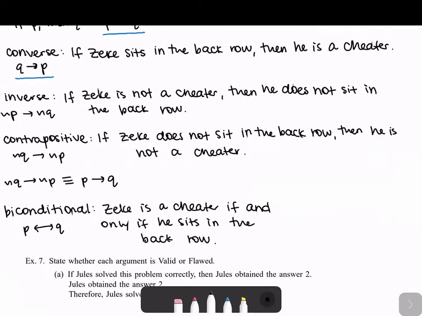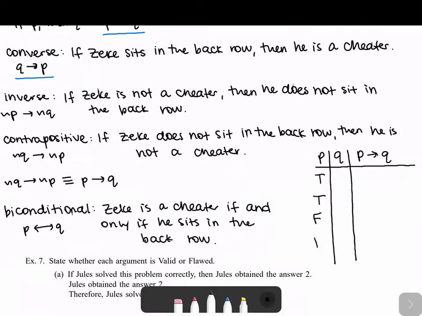Okay, one thing I want to talk about before we move on to the next topic is how we do the truth tables of the conditional, just because, again, this is really complicated and a lot of people get confused on this. So I'm going to write a little truth table right here for us to talk about. Remember, everything's always set up the exact same way. P is true, true, false, false, and Q is true, false, true, false.